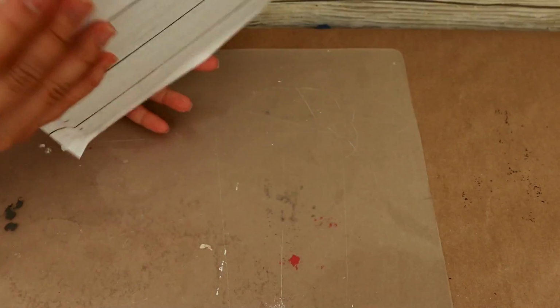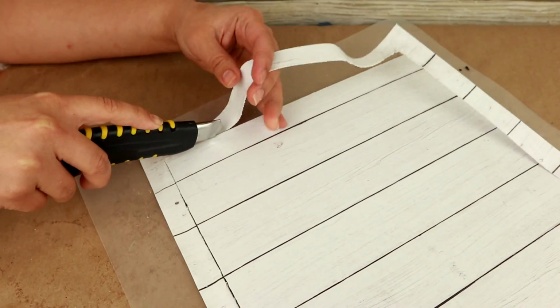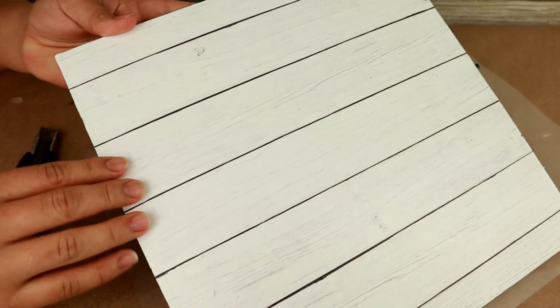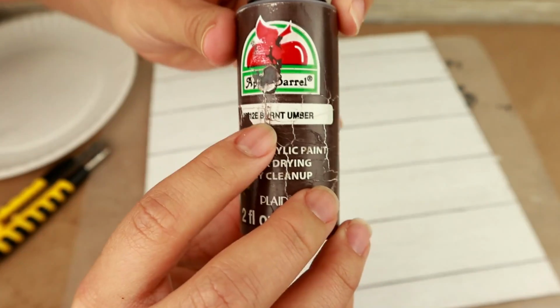Guys, you can also paint the sign with some paint, but I really like to use the scrapbook papers just because it is a little bit faster for me and the process is easier, and they look amazing. So you can use this or you can paint it.